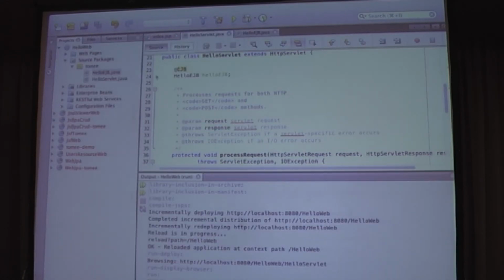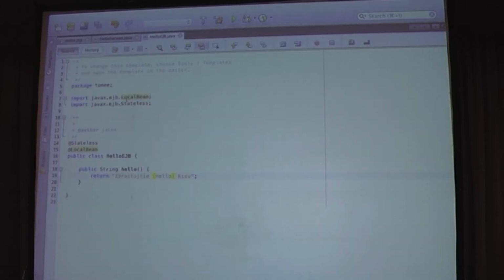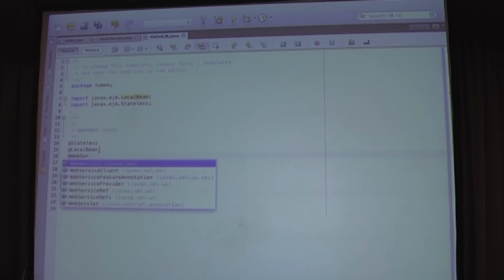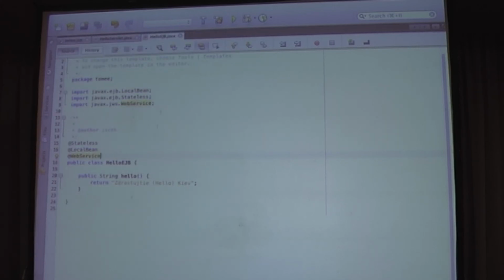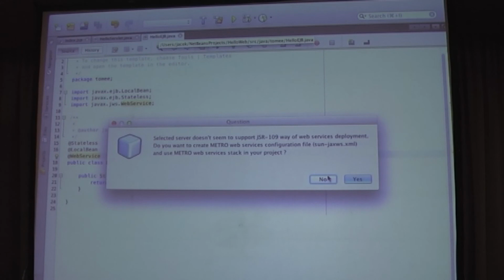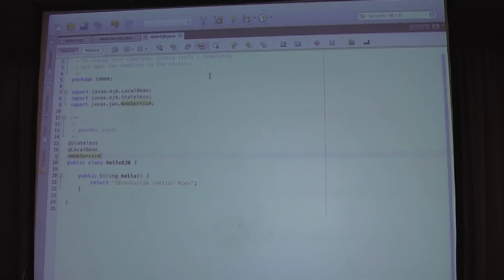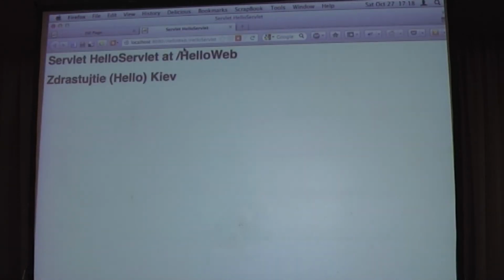Now, you know that JavaDay is that simple that if you want to create a SOAP web service, you need to add web service. It's that simple, really. Really? Yeah, I don't need it, because NetBeans is eager enough to offer me support for Metro. Since I'm not using it, no, I don't need it. What I need is to have it deployed, and I've got it already, just to check if it works. Okay, it works, that's fine.